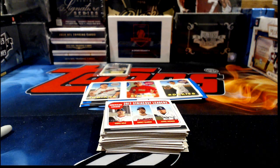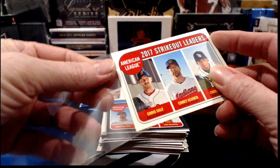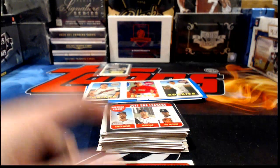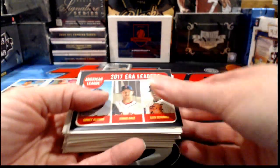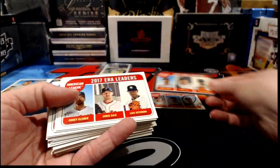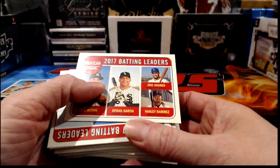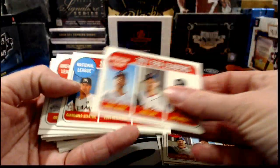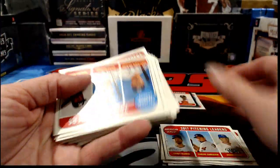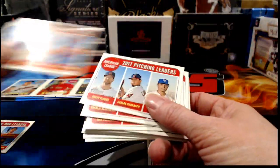Okay. So let's get one of these in the sleeve and we'll do a quick little flip through this. So, well, maybe we will if I can actually get the card in the sleeve. We'll do a quick little flip through. All right, so there you have the Rays. This is the one with the black border. Then we'll be going to the Yankees. And then the rest of these, you can just look there, the team on the right. In that case, we have 2 different teams on the right, so we'll have to set that aside. See, that's the reason we flip through them, so that we can find any little anomalies like that and deal with them as we go along.